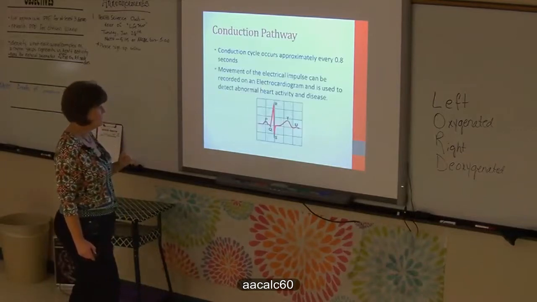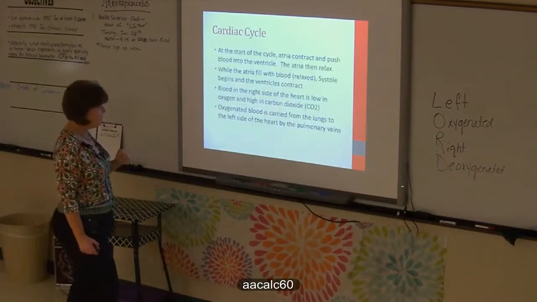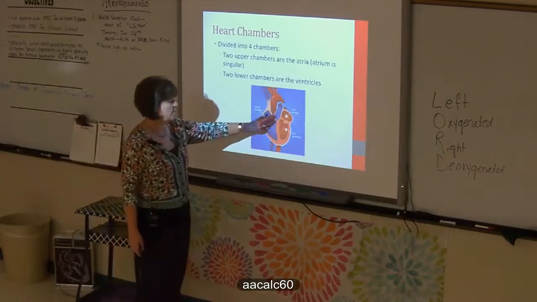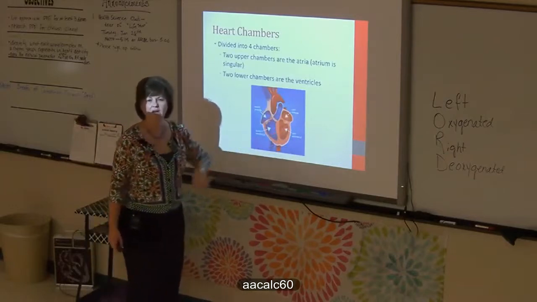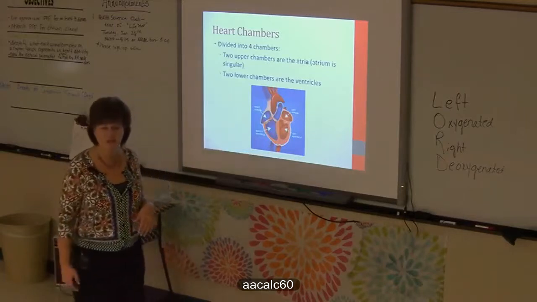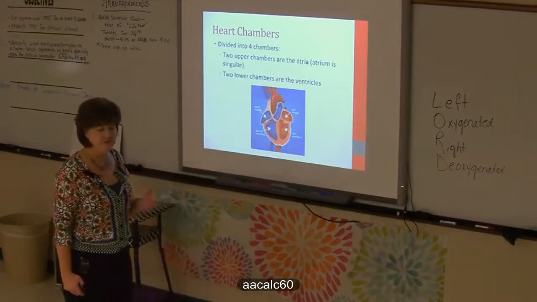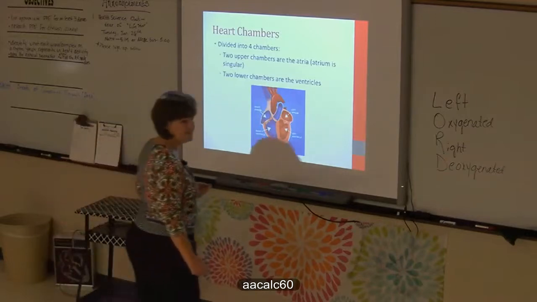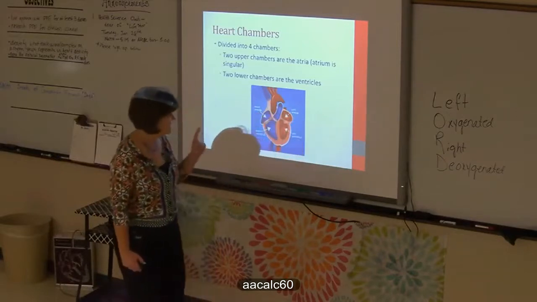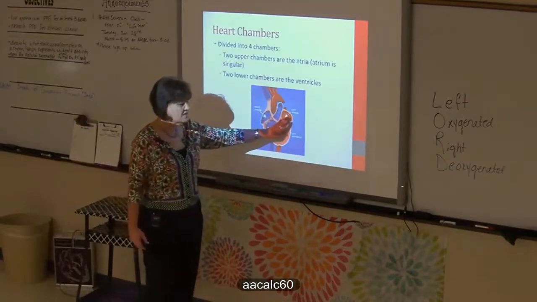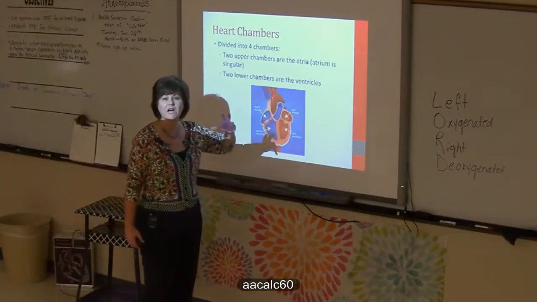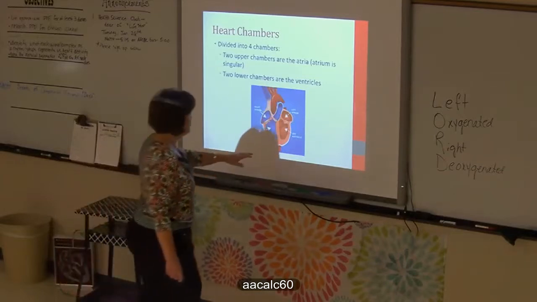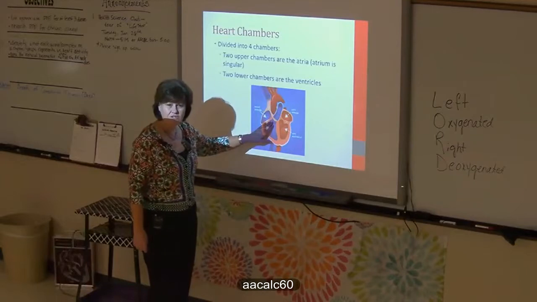Oftentimes when you see a diagram of the heart, it will show it in blue and red. How many of you believe that your blood is blue until it hits oxygen in the air? I've heard that a million times. When you get a cut, that's when it turns red. That is not true. Your blood is the color your blood is when it's in your body. The deal is that oxygen is what makes your blood that bright red color. When oxygen is attached to the hemoglobin, that's what makes it bright red. So deoxygenated blood is red, it's just dark.